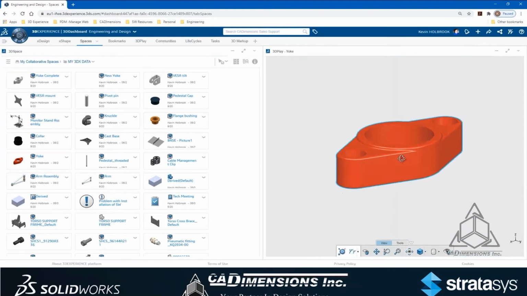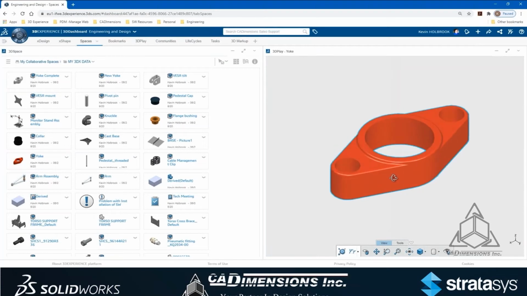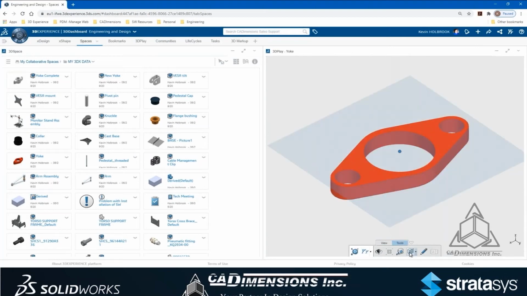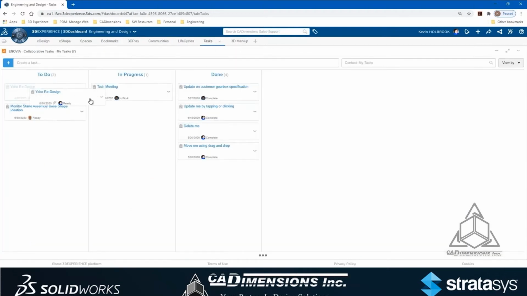This is the yoke for my computer stand assembly. I get a good visual, and what I really want to do here is reduce some of the weight that I see here. And the Play app is very much like eDrawings. It's this cloud-based viewing. Once I get something out on the platform, I can very easily share it with others. And this is where others in your organization will be able to utilize the data.